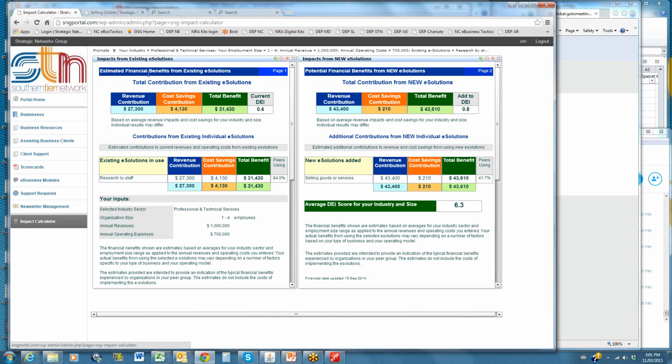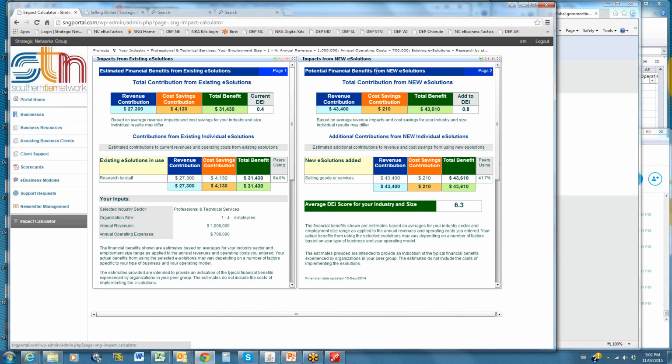One is going to give you a summary, once you do the selections, which I'll show you in a second, of the estimated financial impacts or benefits from each individual e-solution and the total based on their existing e-solutions, their existing uses for the Internet.